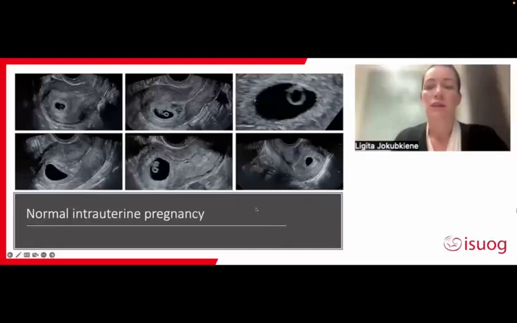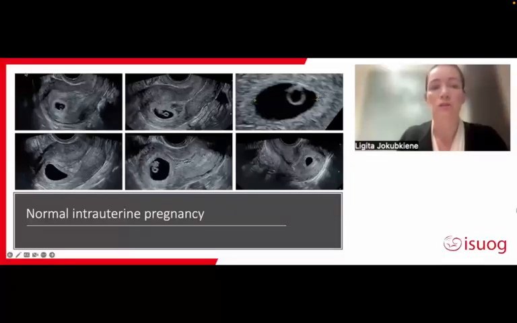So here you see several viable pregnancies at ultrasound in different gestational weeks. In my lecture, I will show you several ultrasound images, and I just want to explain the orientation of my images. In order for you to orient yourselves, my images will be oriented like this, with the anteverted uterus, the urinary bladder in front and the pouch of Douglas behind. So if we look here, we see the thickened endometrium, we see the trophoblast around, and then we see the gestational sac with the yolk sac inside.